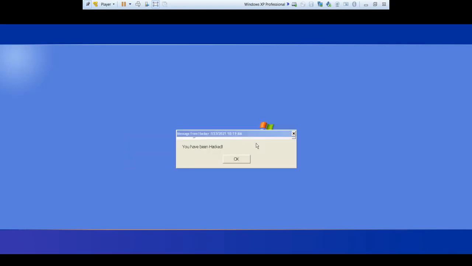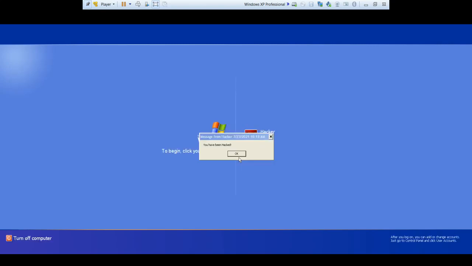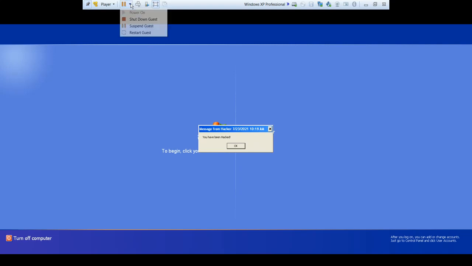See? The message won't disappear. If I click OK, I will get another pop-up. Again, if I try to close it, it will give me another message, right? So what's the best way to close it permanently? The best way is just to restart your computer system.